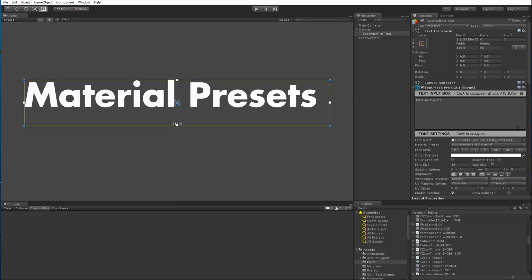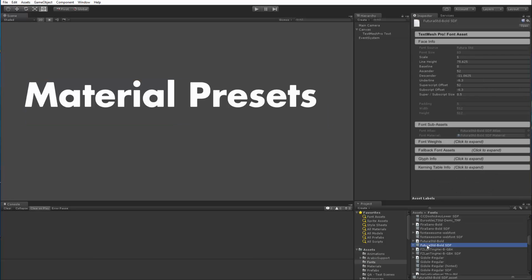As you assign a new font asset, TextMesh Pro will automatically use the default material that's embedded in that font asset. So what do I mean by default material? If I select the font asset and navigate to it to bring up the font asset editor panel, you're going to see that the editor panel shows that the font asset has information about the font and the font metrics.